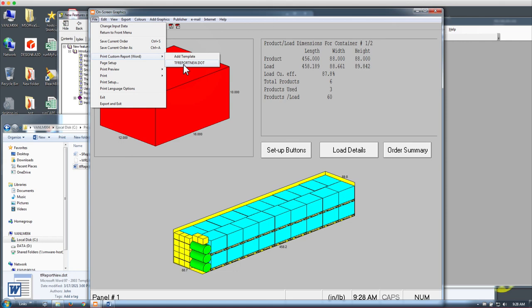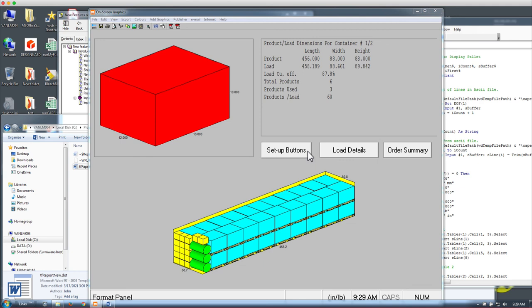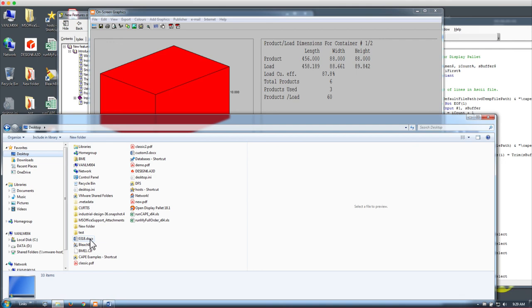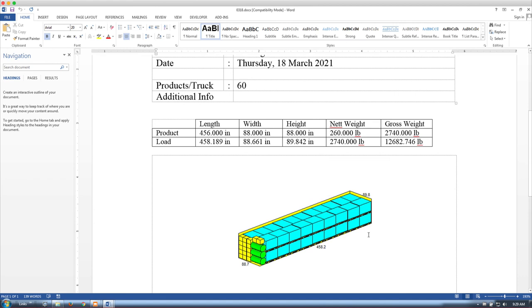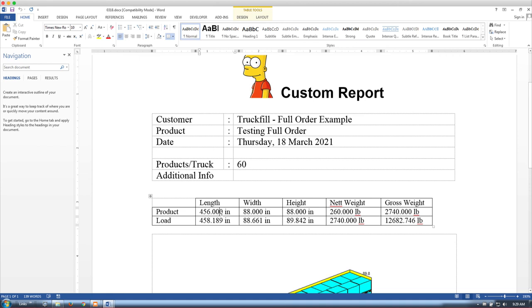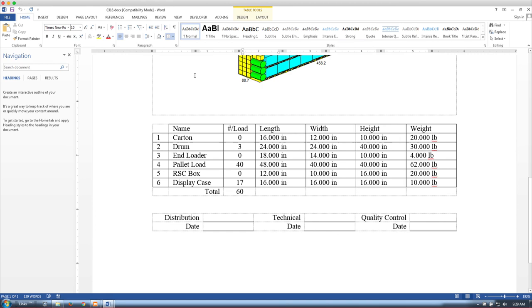And then executing it is really as simple as clicking on that specific template. And let's save it here as 0318 on the desktop. And in the background, the macro will start. And then if I look on my desktop right here, 0318. Here is my final output. So now I could go ahead and print from here. Okay, turn it into a PDF or what have you. So you can see that the software indeed took all these parameters that I told and basically entered them in those fields that I set up earlier. So that is how you can create custom reports in Truckfill.